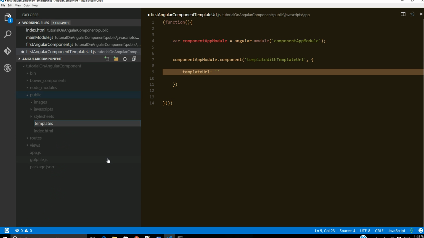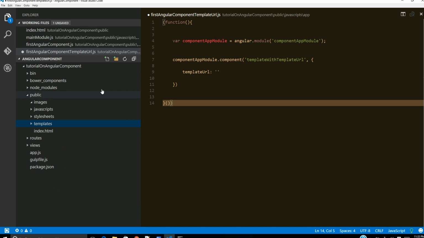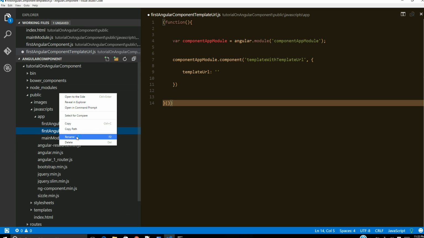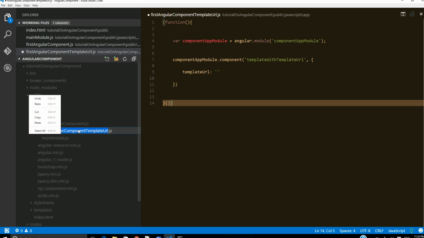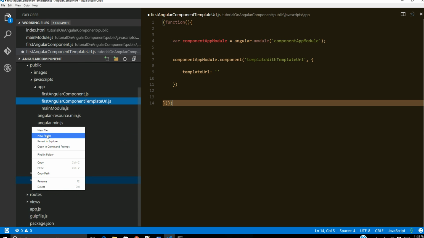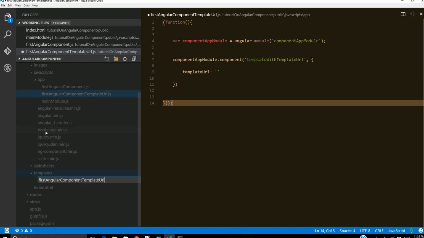As you guessed, it's templates. I'm using the same JavaScript name. Just grab this one. I'm going to add one HTML file here inside the templates folder, and I'm going to name it with the same name, dot HTML.